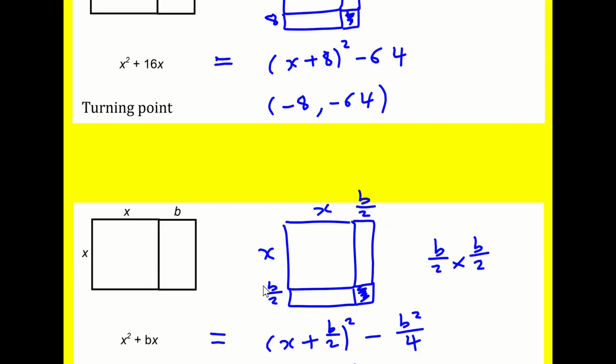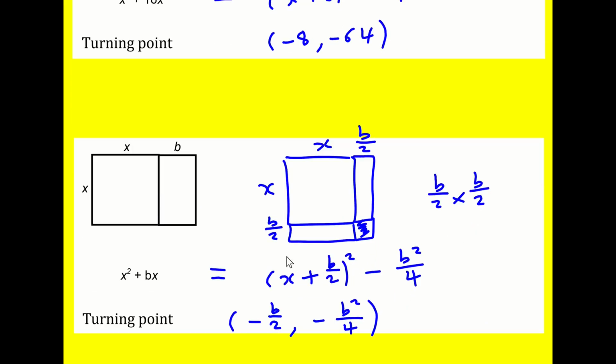You can see we do it in the general case. We halve the b to get b over 2. We square the whole thing, and then we minus b over 2 all squared. So that is what you need to learn how to do every single time. But what I've tried to demonstrate here is why. Why do we do it? Why does it work? And that comes with time to fully understand it, but hopefully you're happy enough.